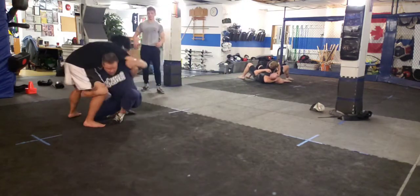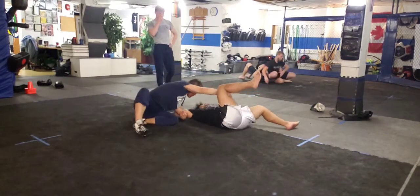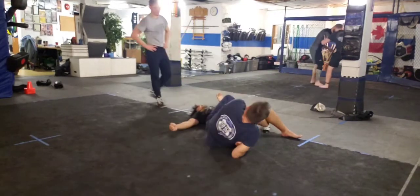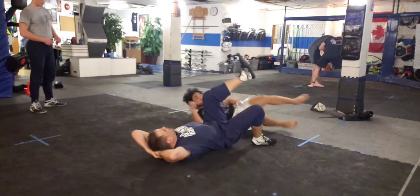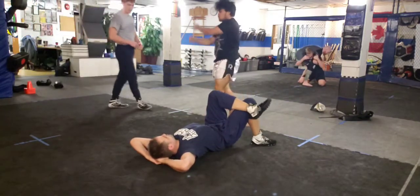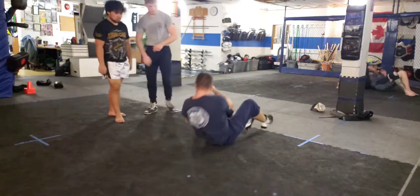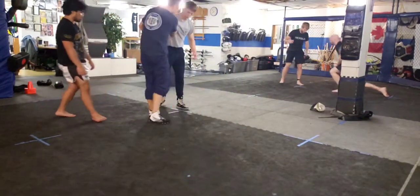Yep, we're loaded, right? Left leg loaded. Right there. And then here I'll just kind of baseball bat slide. Look at that. Okay. Just throwing it. I go to side control. And then in jiu-jitsu, if I did it again, because you're making a good point there, if I did it along the road.